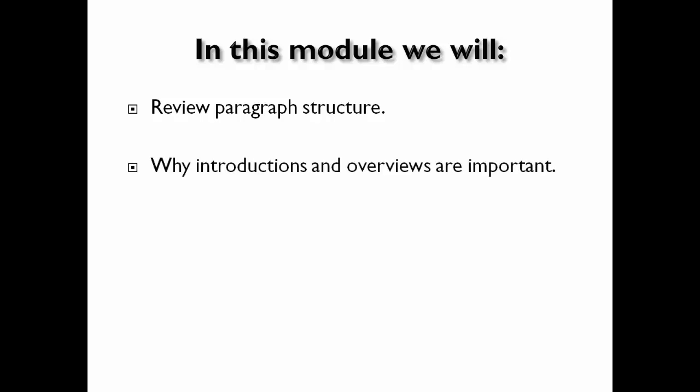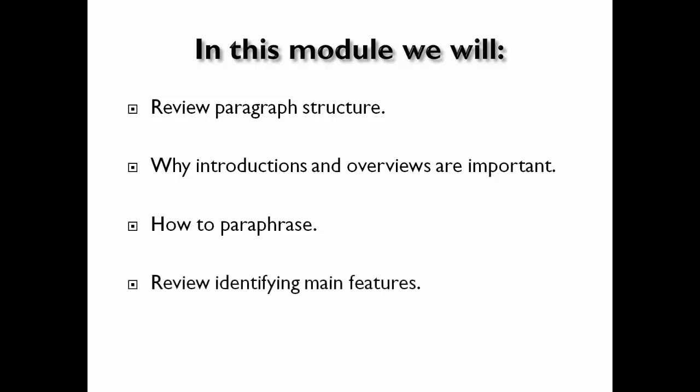So let's look at what we're going to do in this module. We're going to review the paragraph structure that I showed you in the previous module. We're going to look at why introductions and overviews are so important. How to paraphrase. This is how we write our introductions. We paraphrase. So I'm going to show you lots of ways we can paraphrase in task 1. We're going to review how to identify main features, and then we're going to look at how to write an effective overview, the most important part of your whole essay.